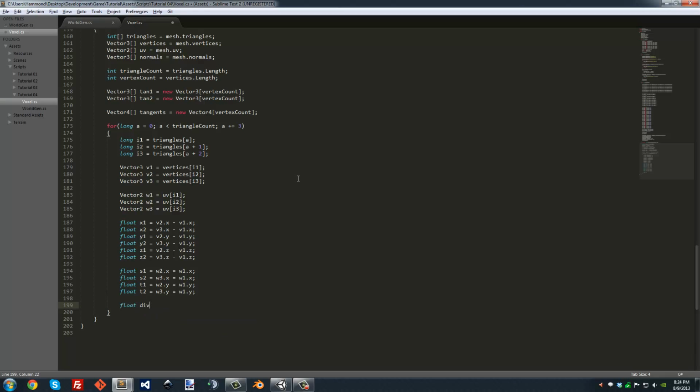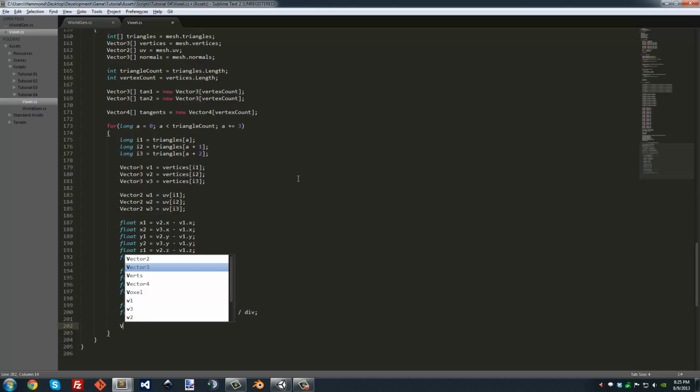Almost done here, so we're going to say float div is equal to S1 multiplied by T2 minus S2 multiplied by T1. Float R is going to be equal to, if div equals 0.0f, then set it equal to 0.0f, or set to 1.0f divided by div.